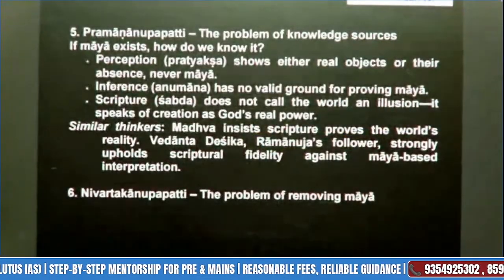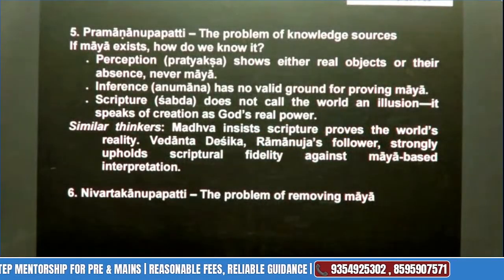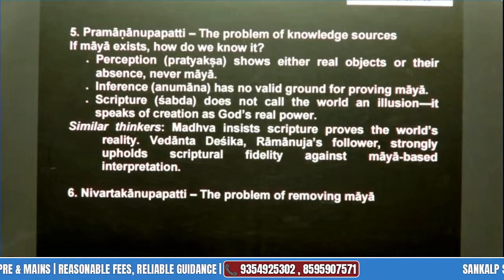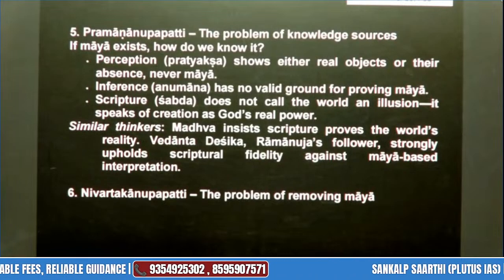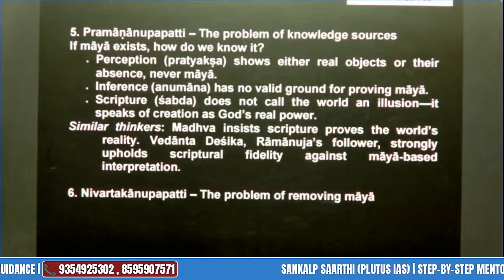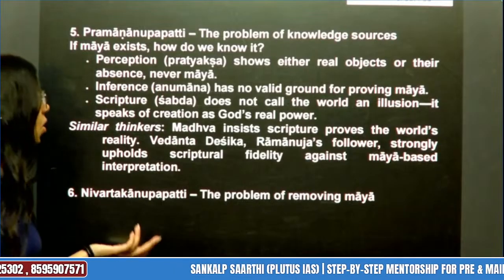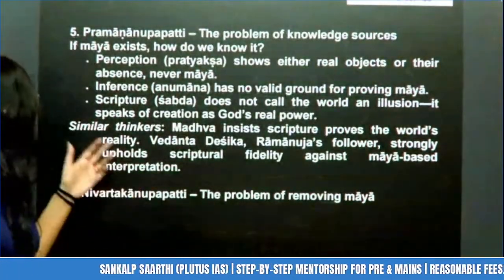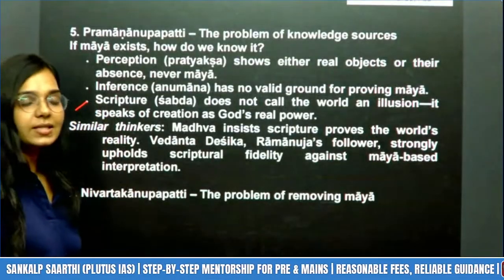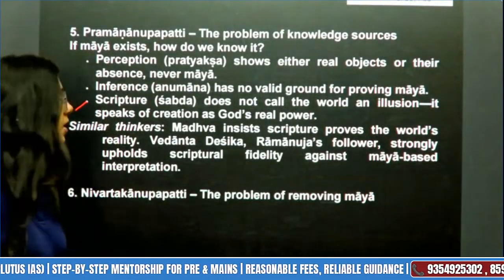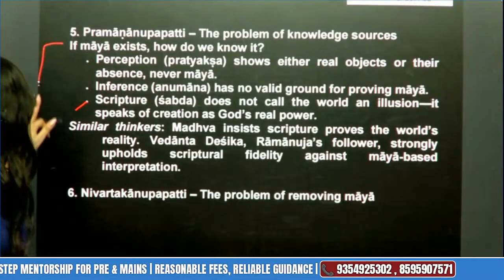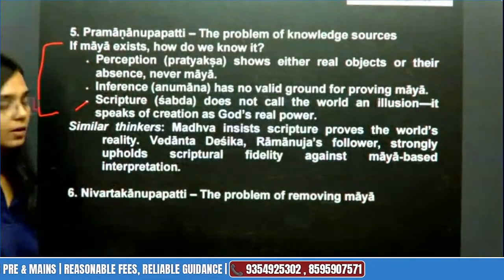Then next is the problem of knowledge sources. If Maya exists, how do we know it? Like if we know it through perception, then we cannot see Maya, right? Then inference, we don't have any valid knowledge of inferring it, right? Then scriptures, nothing is written about Maya anywhere, right? So no pramana is given about Maya, right?